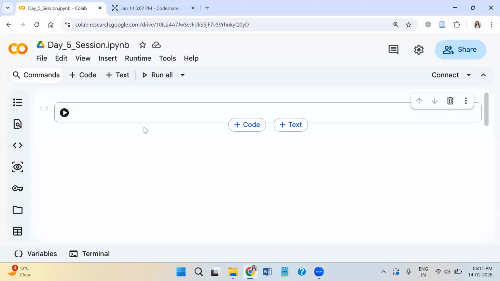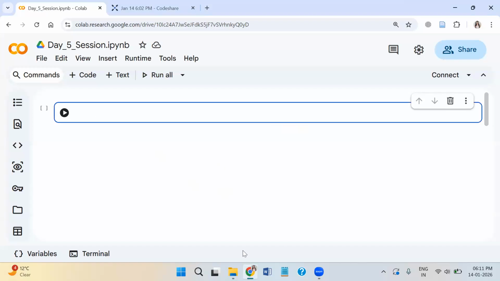So I have already opened up my Google Colab sheet here. I hope all of you know now how to reach this sheet on Google Colab. How do you open this? If anyone is stuck anywhere, if anyone still doesn't remember how to open this sheet, they can quickly let me know in the chat box. Otherwise, we'll start with the session further.